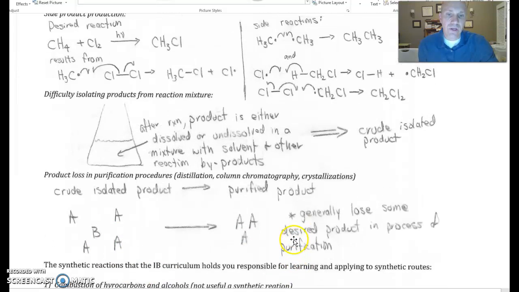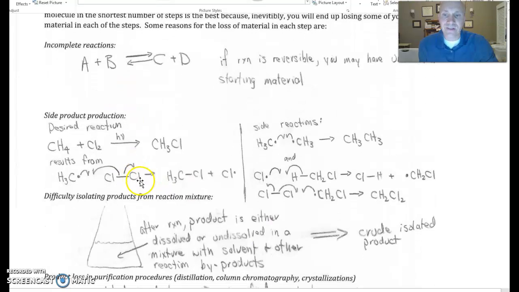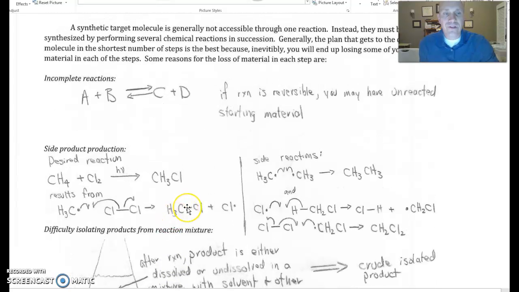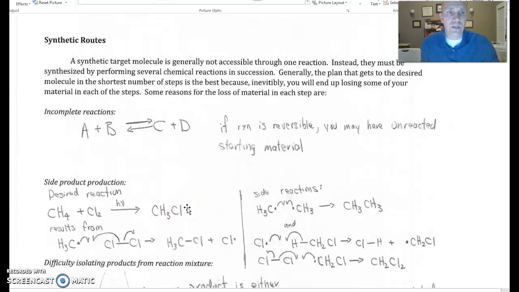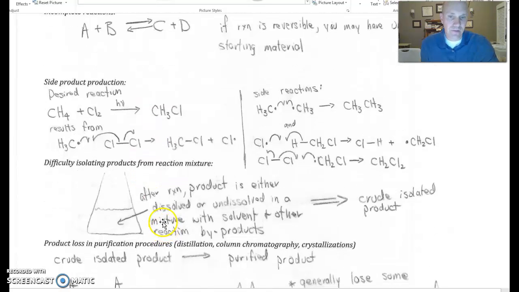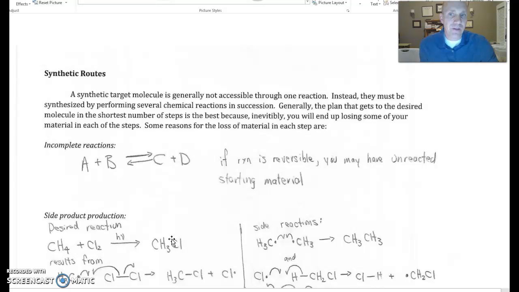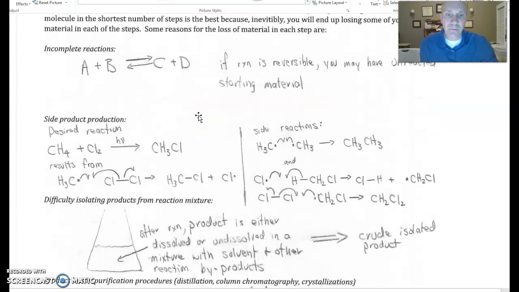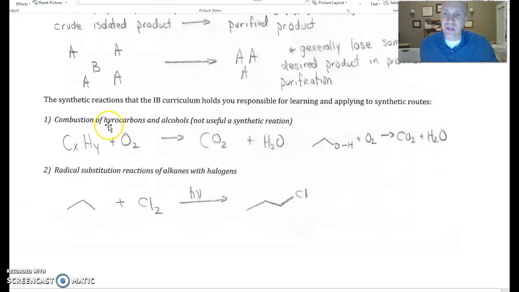And so the overall result of all of these technical realities is that when you're designing a synthesis, in general, you would like to try to do it using as few steps as possible. The fewer steps you have, the fewer chances for these realities to cause loss of material. That's possibly a little oversimplified. In the real world, sometimes cost matters. Sometimes percent yield matters. Sometimes if you get high percent yields in a 4-step procedure, that might be better than a 3-step procedure where you get low percent yields. But that's probably a little bit more than what you need to know right now.